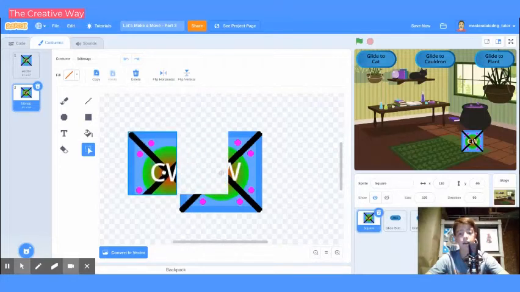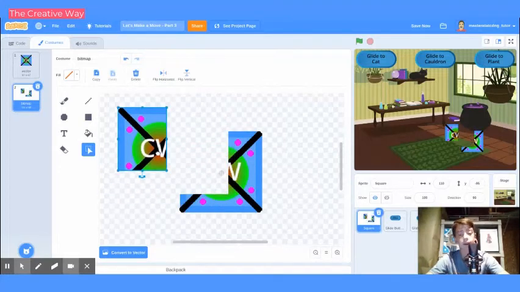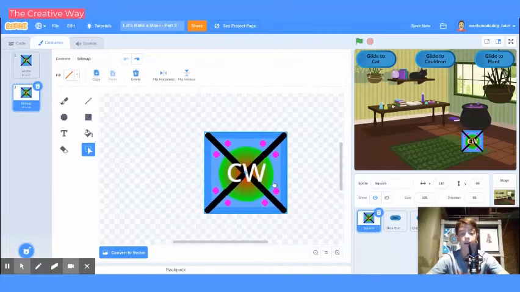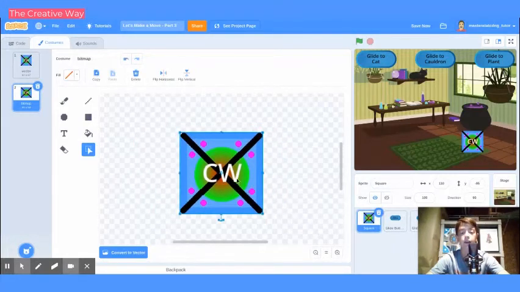You select, oh, but I wanted to select the whole thing. Well, now it's gone. Can't do anything about that. You can hit the back arrow, but you have to select the entire thing to move it around, and you can't move parts around. You can't move the text. You can't move one of these dots, one of the lines, one of the squares, one of the circles. You can't move anything unless you select it like this. If I wanted to move this dot, I'd have to select all the way around it and take it out of the project.